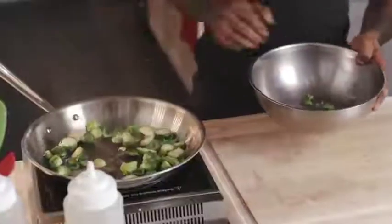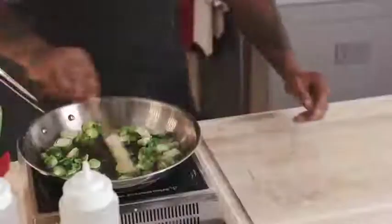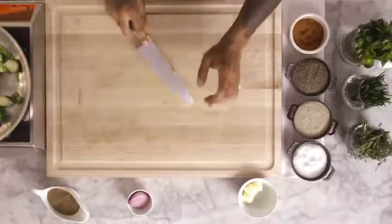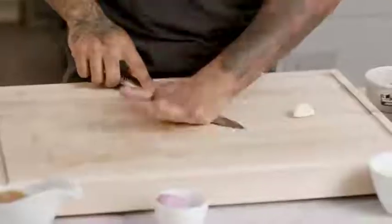This is gonna spit and steam at you a little bit because there's a lot of water in there, so be careful. It's like popcorn, but green. Move those around a little bit. While the Brussels sprouts are working, these are rough chop. So very simply, on top, fingers out of the way, bam, done. Next one, fingers out of the way, bam, and done.